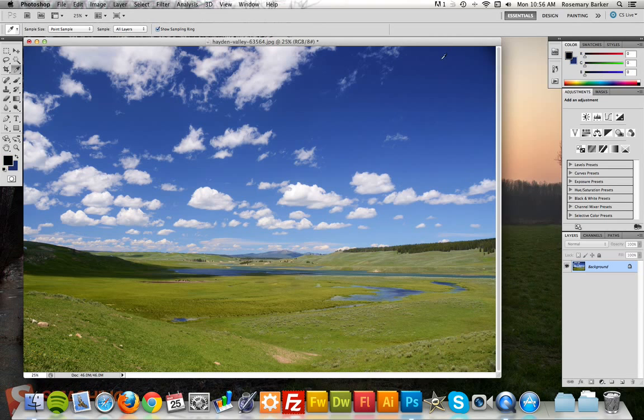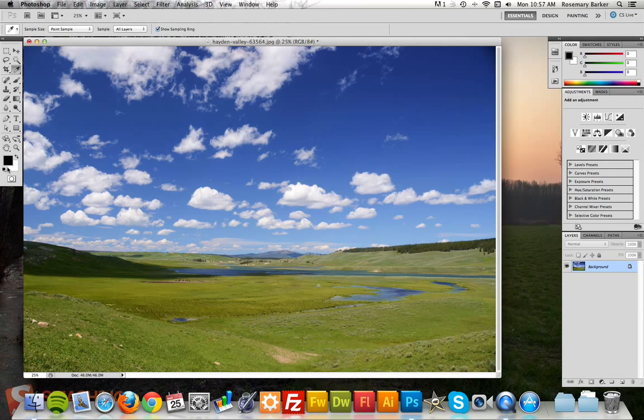Now I'm going to switch that. I'm going to do the eyedropper again. I'll select the lighter portion, and now when you take a look at my color swatches, you can really see the vast difference between the two blues. So know that that's there. I'm going to go ahead and reset my colors back to the default by hitting the letter D, and that will put us back in good stead.